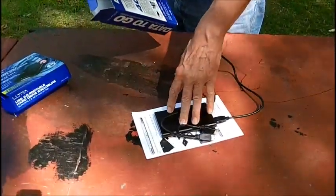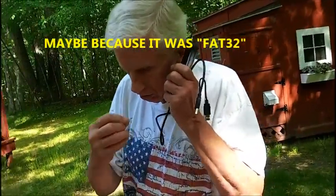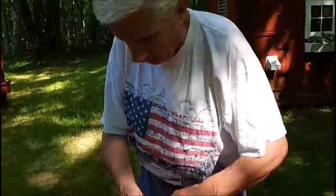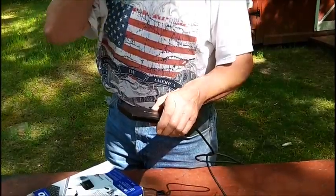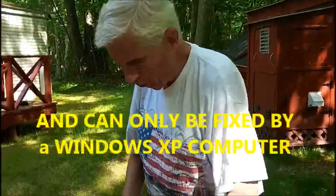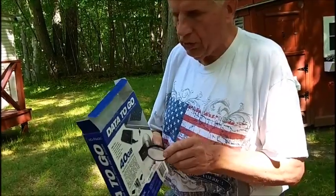I managed to format it in Windows XP but couldn't do anything with it in Windows 7. It would just go click, click, clunk, clunk, clunk. I had a Seagate that did this — I'll never buy another Seagate drive. I had two Seagate drives go bad on me, it's the worst brand out there. I don't know what's inside this IOMagic, but it stopped clicking once I formatted it to NTFS. When I plugged it into Windows 7, it showed FAT32. So it's good to hang on to your Windows XP computers — sometimes things work in one that won't work in the other.